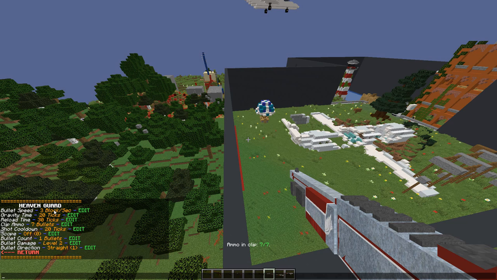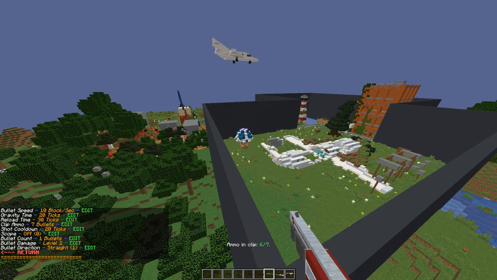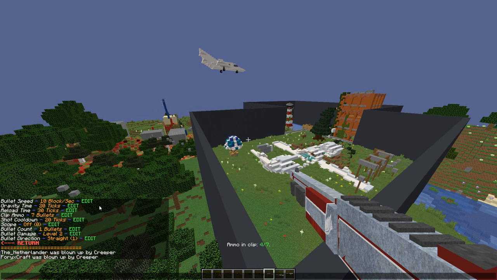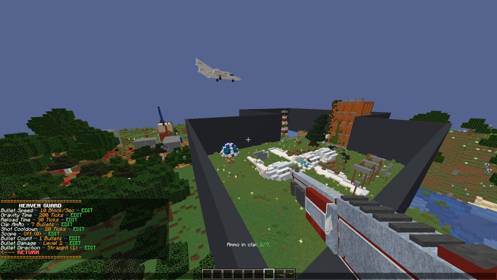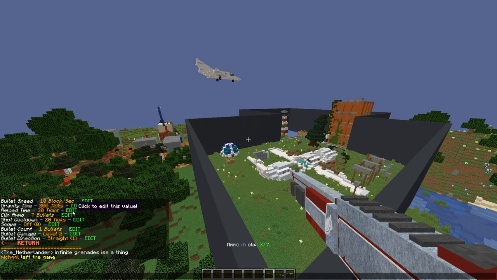Bullet speed is in blocks per second. This can be as fast as you want. I can change this to 10, for example. And as you can see, when you type it in, it updates the menu. Now if I shoot, as you can see, my gun is really fast. But it's now dropping a lot faster. That's because gravity time basically depends upon bullet speed. So that will fall about 10 times faster than one which is one block per second. Whereas if I make this like 200 and now shoot, it's going to go to the very end. So it's not completely ticks, but yeah, you understand. Reload time is 30 ticks for this gun by default.